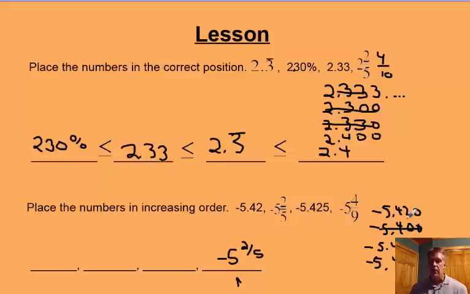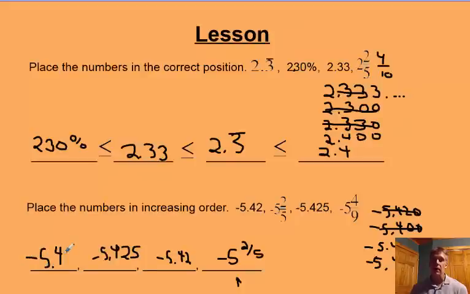What's next? Well, I got a couple of 2's here, and then go out to the next. Now I got a 0. So I got negative 5.42. Now I'm going to work backwards here. That's going to be my next larger one. So I'm going to cross that one out, and then I'm going to go out to here, and that's negative 5.425. And then there's only one left, which is going to be that repeating 444, because that's going to be my smaller one, because it's farther away from 0.